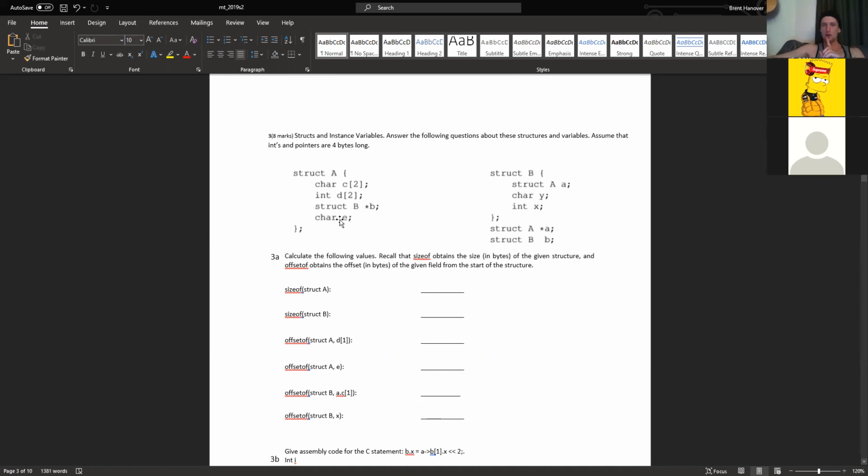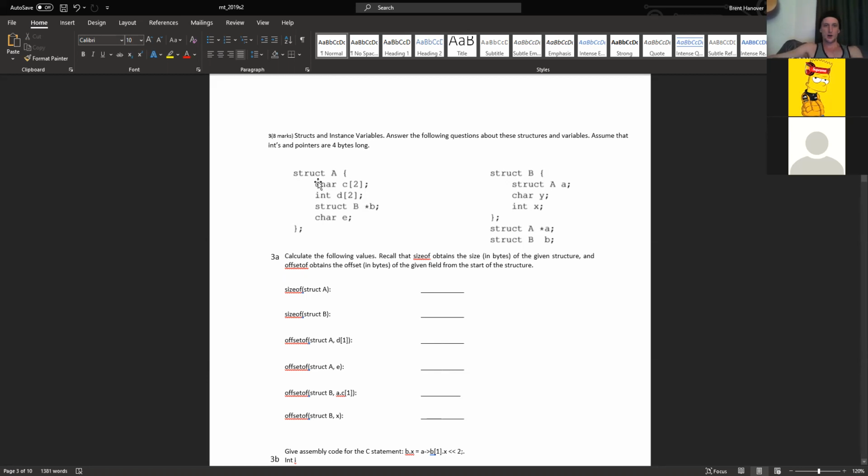However, remember, if we look over this, the largest member of this struct is 4 bytes. So an int is 4 bytes, a pointer is 4 bytes, char is 1 byte, char is 1 byte. So we have to make sure that every single member here starts at a memory address that is divisible by its own size.